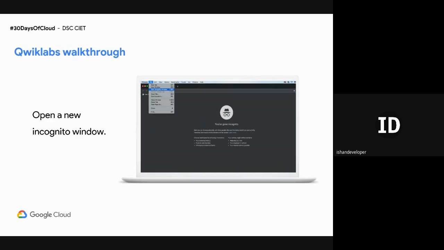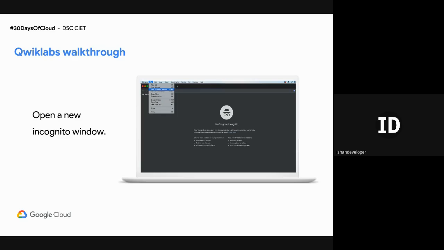First of all, please note to always use an incognito window or tab whenever you are attempting a lab. Because all these services that we are using, this GCP and all, are actually paid services. Companies pay Google Cloud for these services, and they pay around millions of dollars per year.